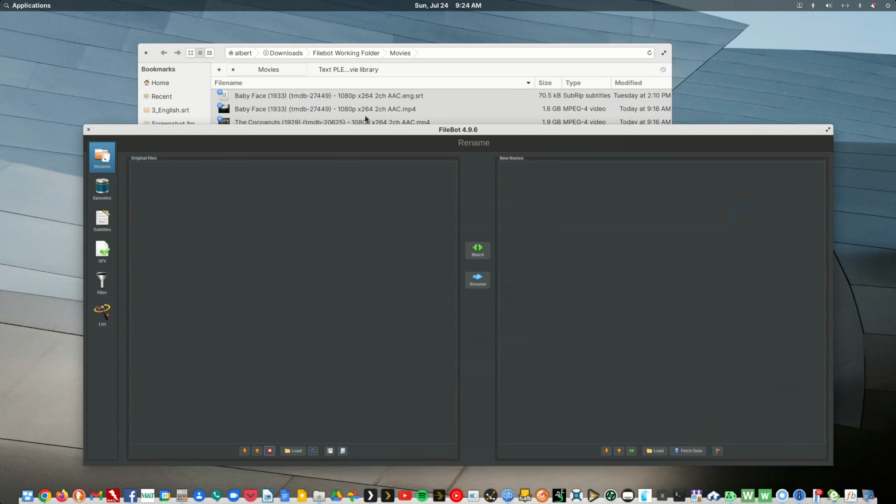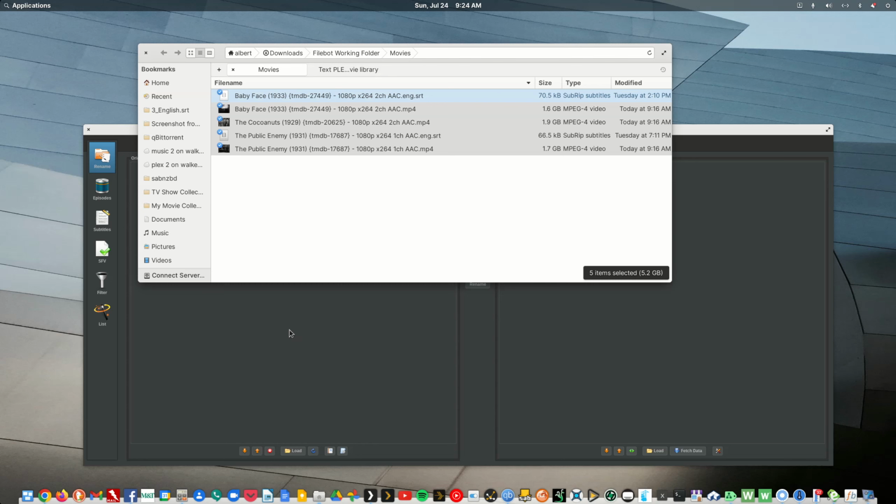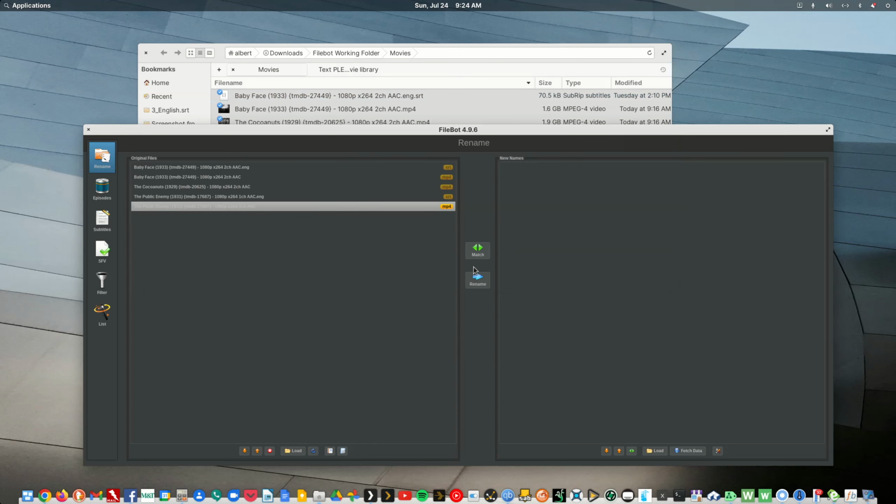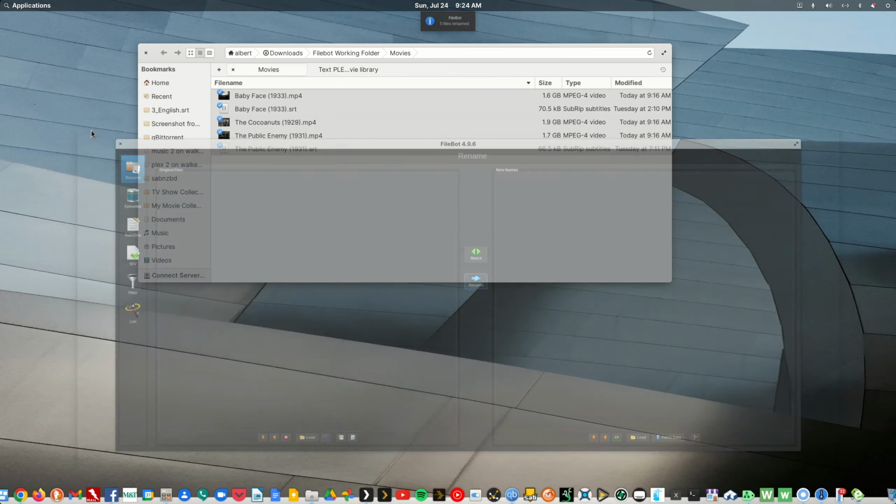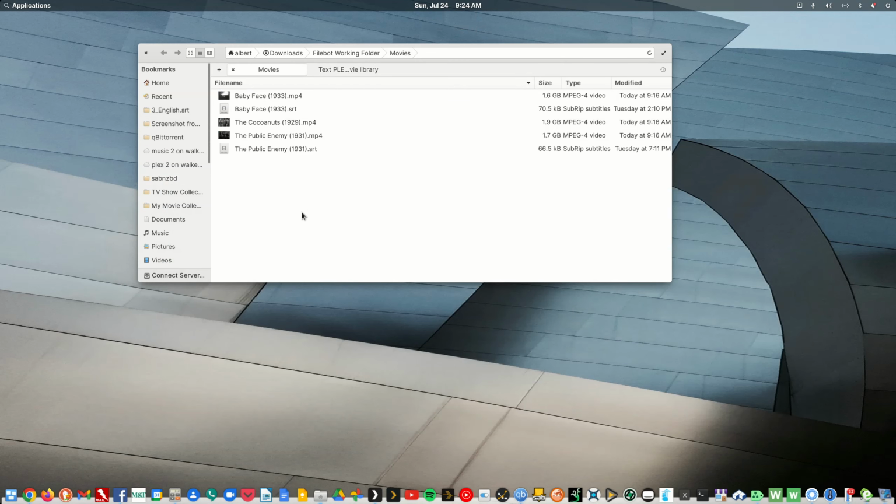I am going to rename them into their most basic form. So I've got a custom expression down here, but I'm just going to match them plainly. Alright, so that makes it a fair fight. So let's do this.